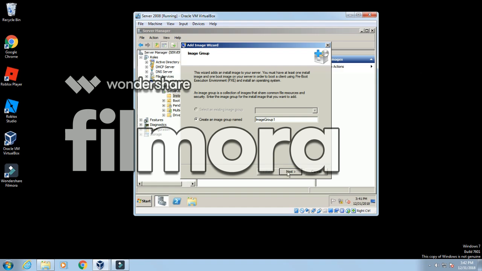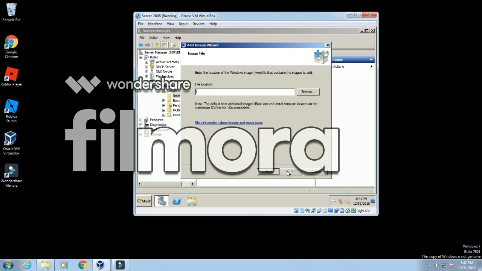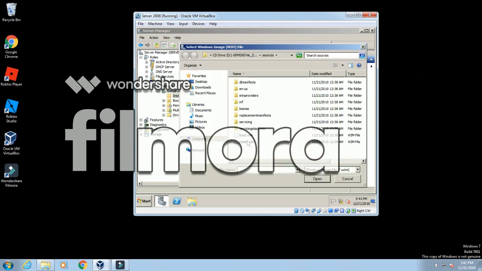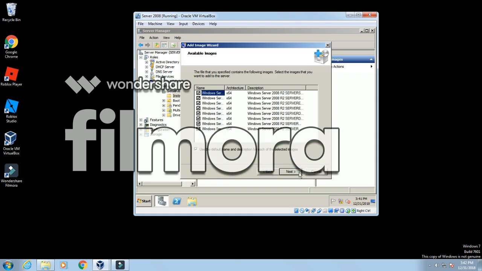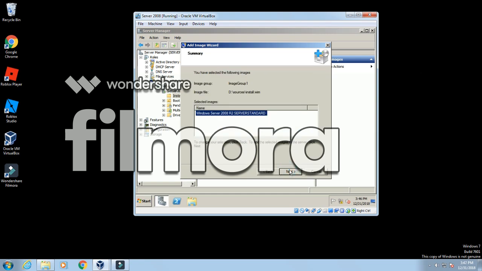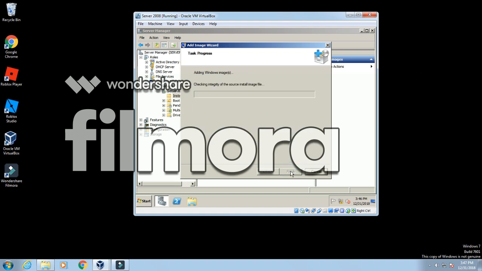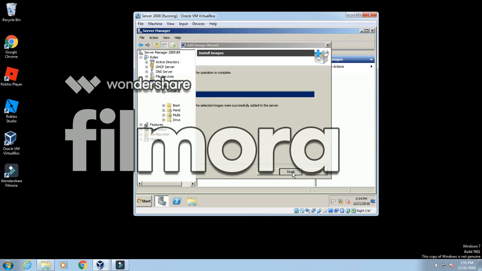So we're going to install image, click next. You basically want to do the same thing. Browse, open My Computer, install.wim is right there. Basically, I'm just going to do the Windows Server 2008 R2 Server Standard. You're going to click next. As you can see, the installation is completed.